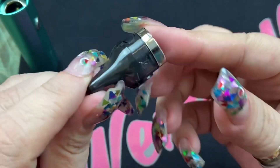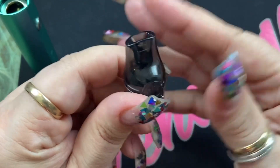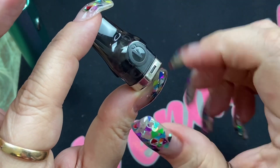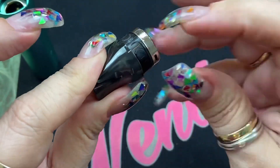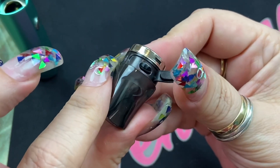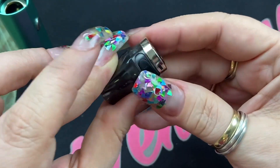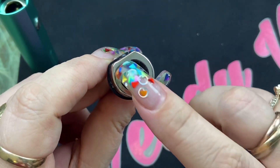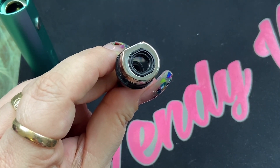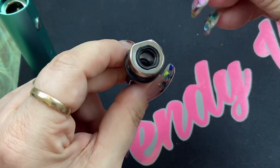The pod holds two mils of e-liquid and it's got a really nice mouthpiece, which I think is really nice compared to a lot of others — very comfortable. On this side is your fill port, so all you need to do is just lift it up like this and fill it. It's a really nice size hole so you won't get any pullback because there's enough space to get some air in there. This side has flat parts here and here.